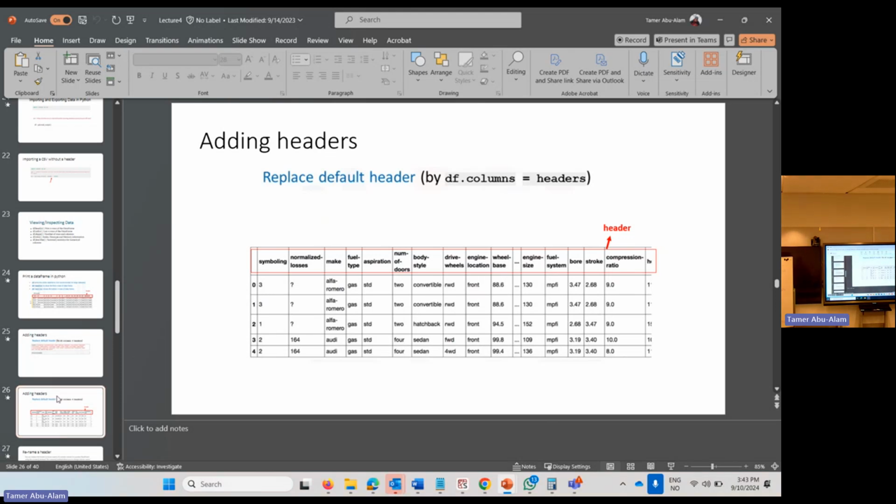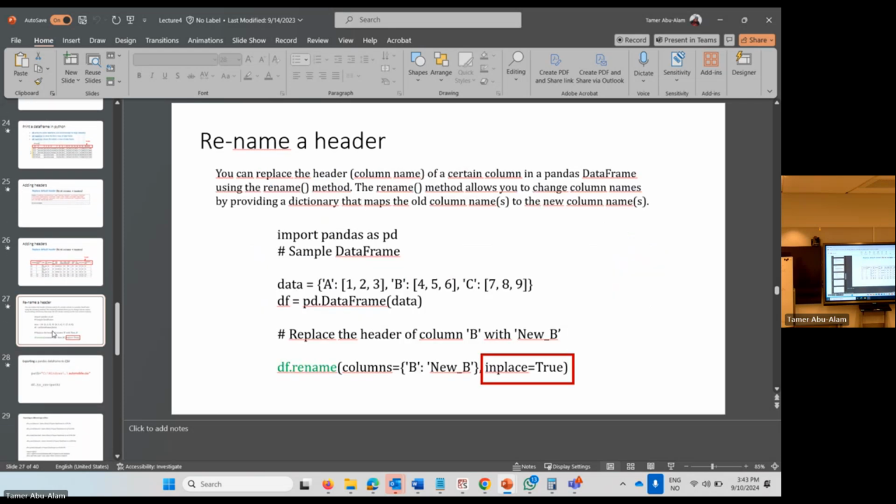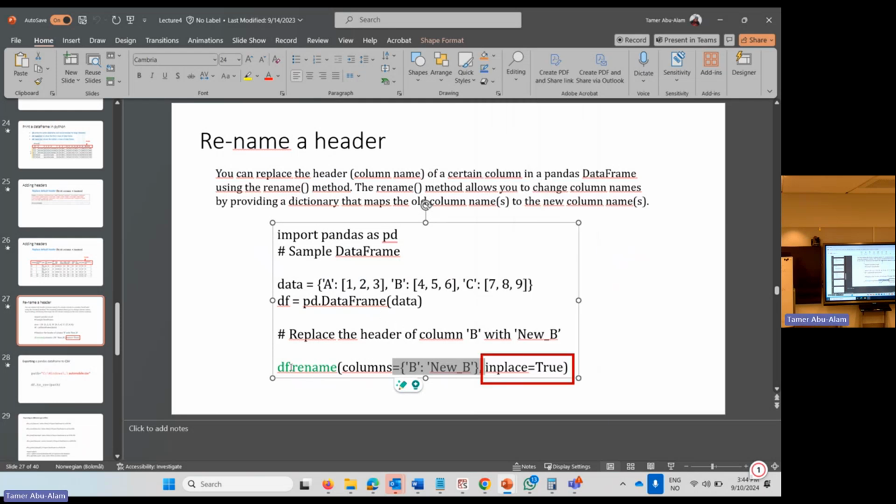We can rename a column, and we can say here df.rename, columns equal. Maybe this is why it doesn't work when we try to list the column. Maybe we need to equal and then list it. Anyway, so here rename column B to renewB.